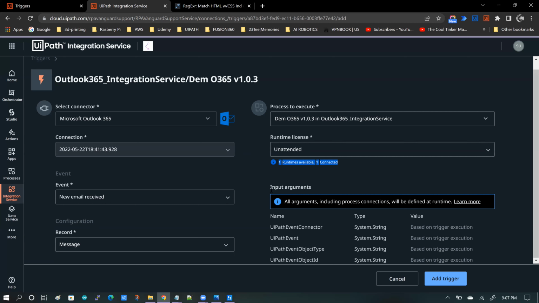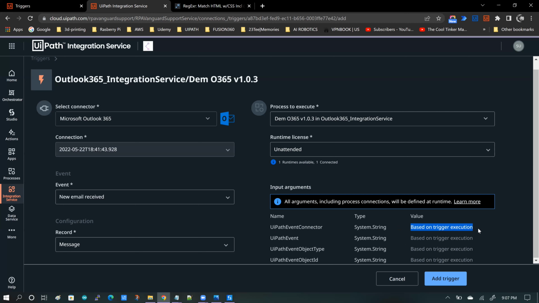And then here you can see the default input arguments your trigger is going to pass to your automation. These are the very same 4 parameters that you passed in as arguments to your automation. They are all of type string. Here the value says it's based on trigger execution.